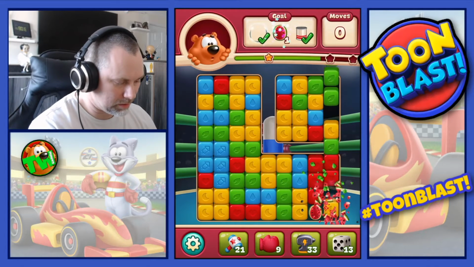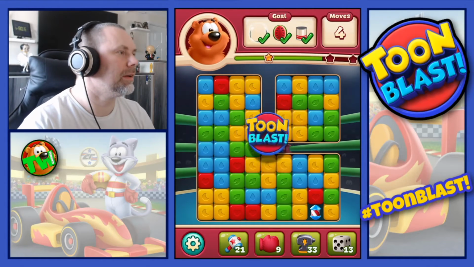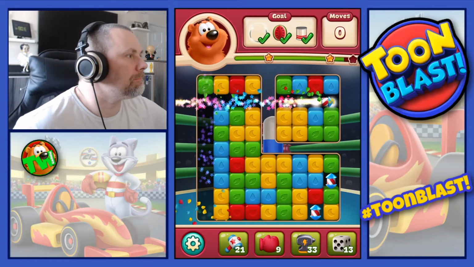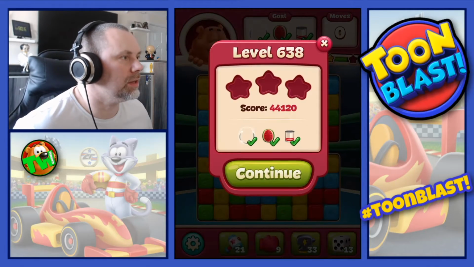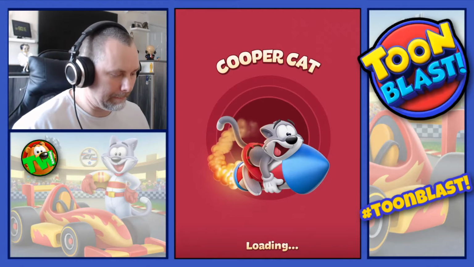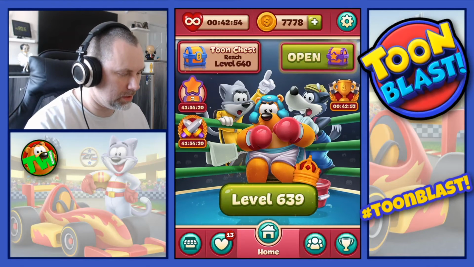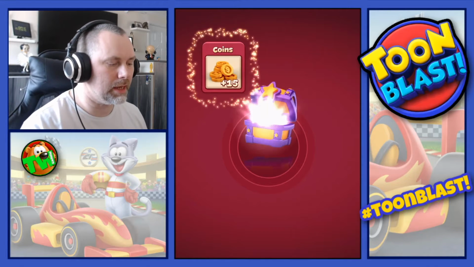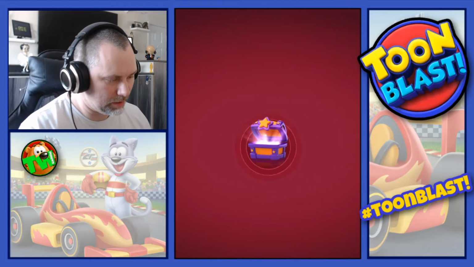If I'm honest, it probably should have been easier just to carry on and pay the 100 coins. There you go. I don't even think I'm going to reach 2 stars there. Oh, I do reach 2 stars. Okay, so that's another one down. 2 stars. Nice. Okay, so we get to open a star chest, which means we get 15 coins, one disco, and one glove.